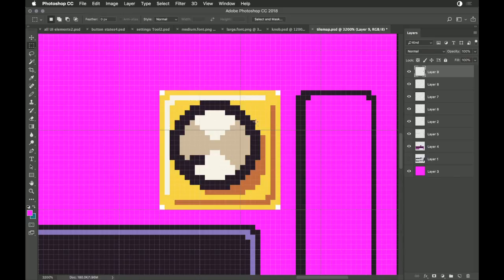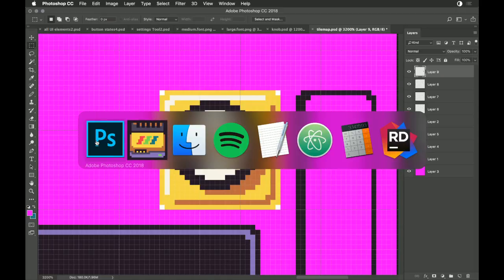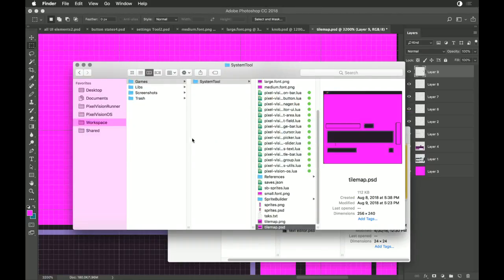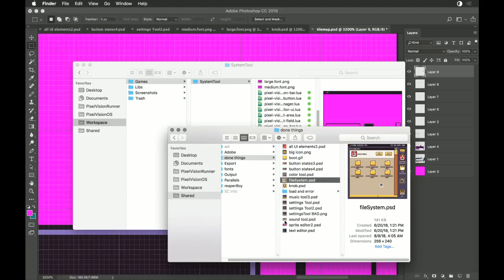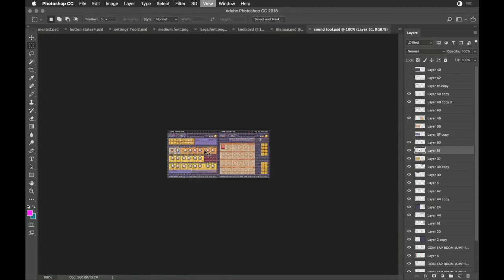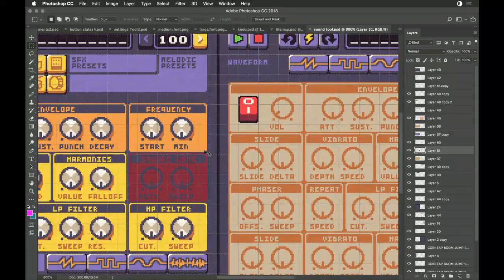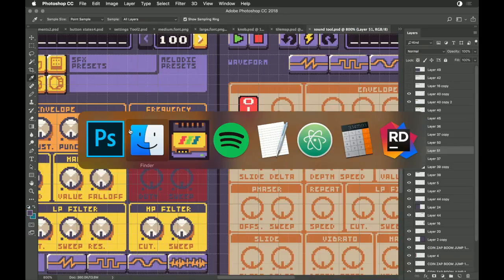I was just trying to think in my head how this gets disabled. And wherever there's a knob, I think that's the way we're going to build the knob out. Wherever the knob is disabled, we have to pull back up the sound tool. If the knob is disabled, we just do the background.